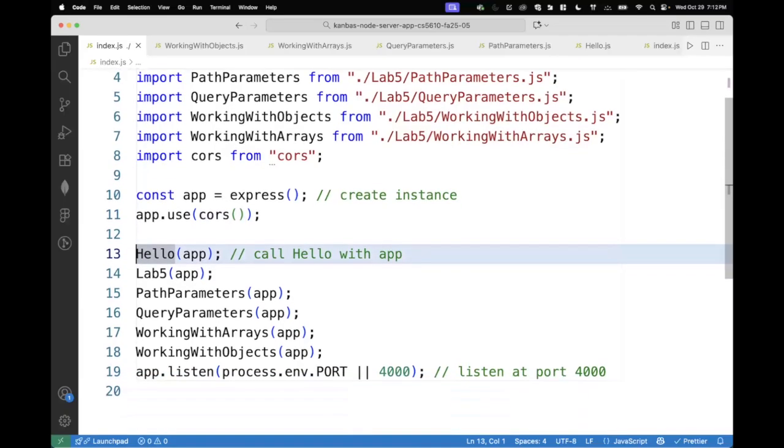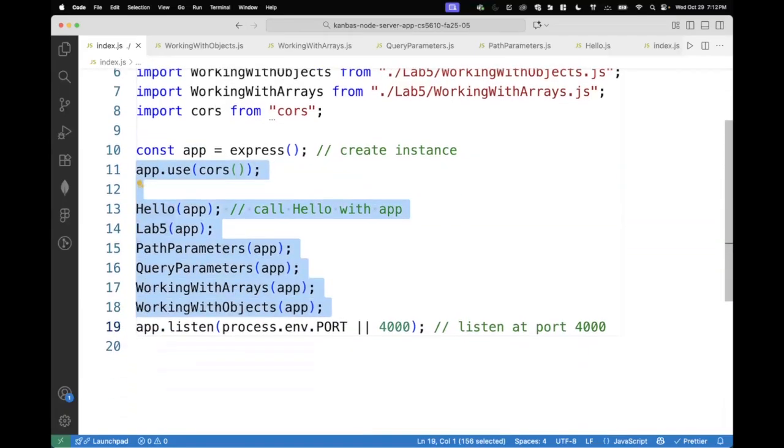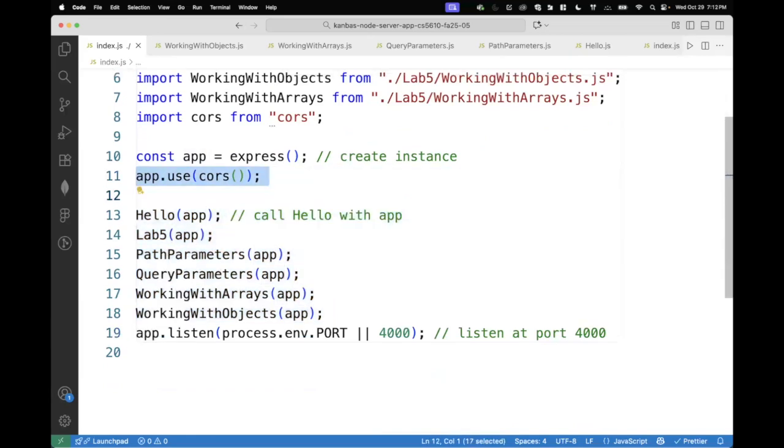So the requests are handled in the order in which the routes were declared. And the first one that matches is the one that responds. Now, once you handle a request, by default the next thing is that it responds back to the client. Or you can also just let the request go through so that additional handlers can take a look at it.